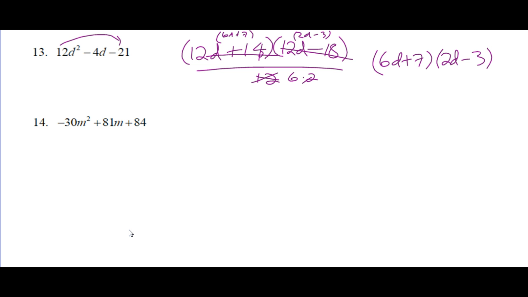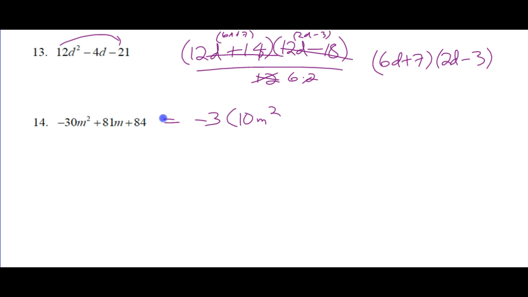Okay, is there a common factor between 30, 81, and 84? The answer is 3. Yeah, okay, right? Because we know 3 goes into 30 and 81, and 84 is 3 more than 81, so it must go into there too. All right, so let's factor out a negative 3. I always want this to be positive, right? I don't want a leading negative term. So if the leading term's negative, factor a negative out, and then just do a normal factorization.